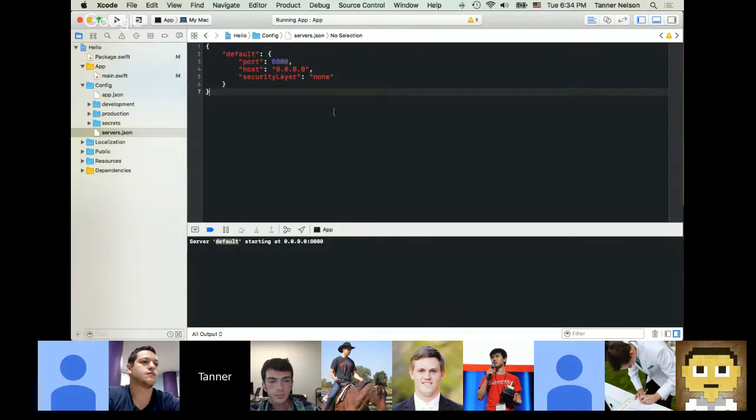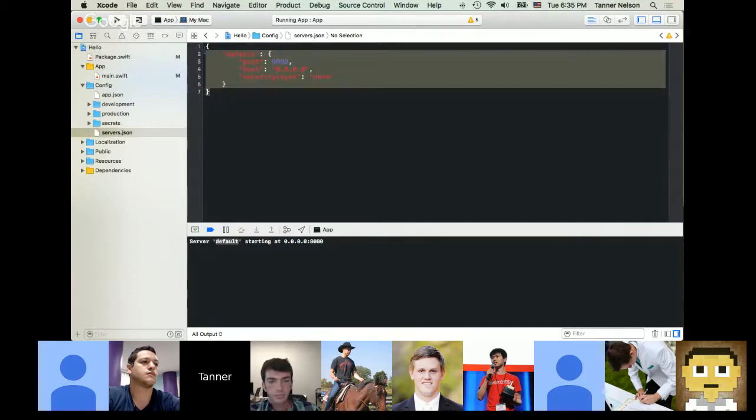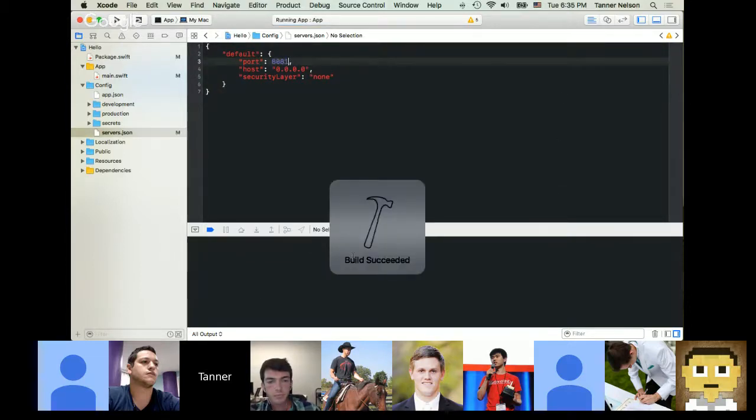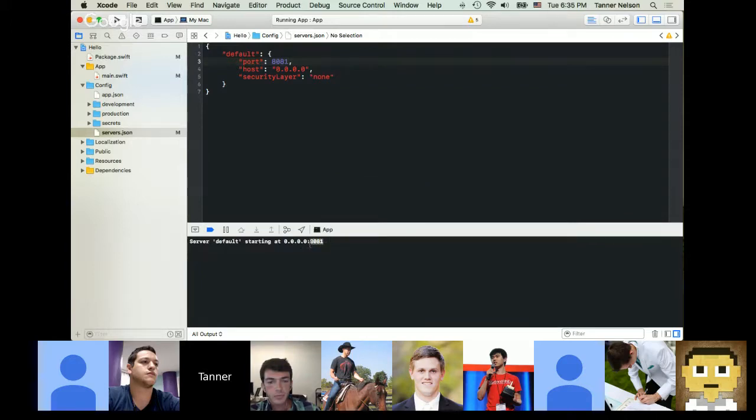Vapor tries to take all of the things that you would hard code in your application, such as port number, etc., and move them over into these config files so that you don't have to recompile your application as often and recompile it for different environments. You can just change these JSON files and they can plug into your Vapor application really easily. I'm going to show you how to use them in the actual source code in a second, but I just want to show you what changing these values looks like. So if I change this to 8081 and I run it again, you can see that that changed right there.